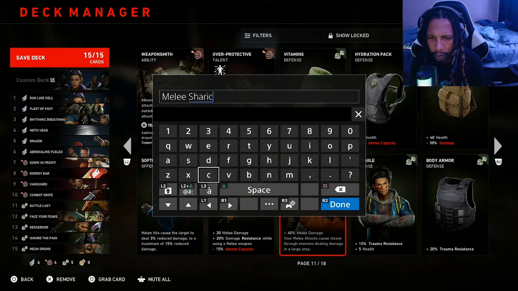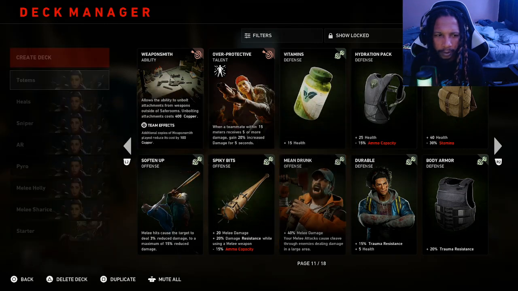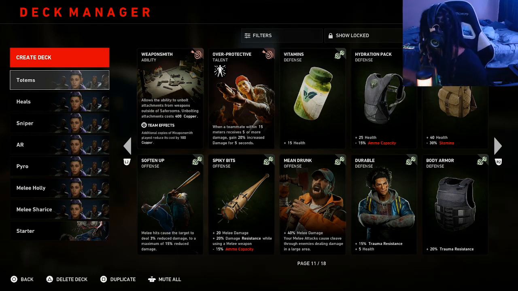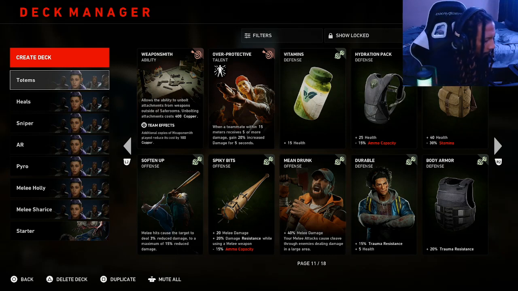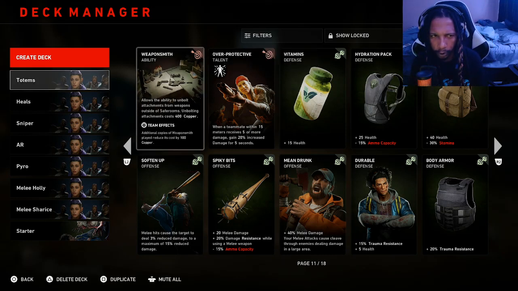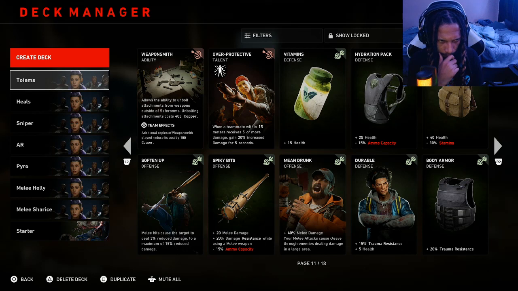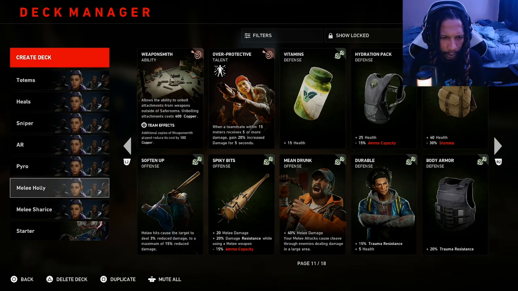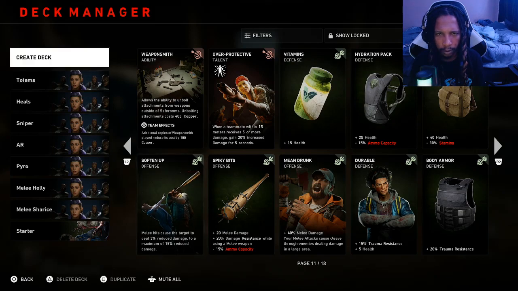And what I'm doing is I'm just revising all of my builds. Since you get the entire deck now, you really don't need a no-hope build or a nightmare build. It's really all the same thing. So now you just need variations of what you want to do with which character. We got totems, heal, sniper, AR, pyro, melee Holly, melee Charisse.